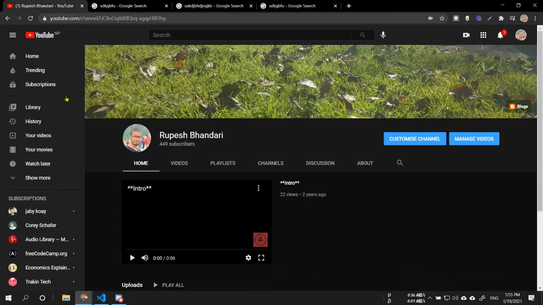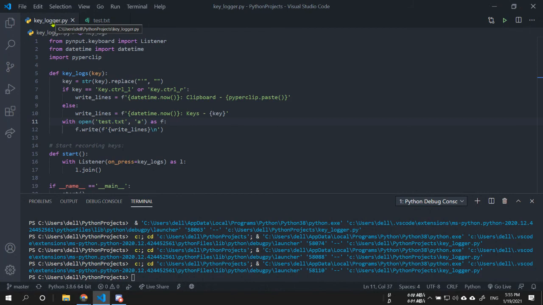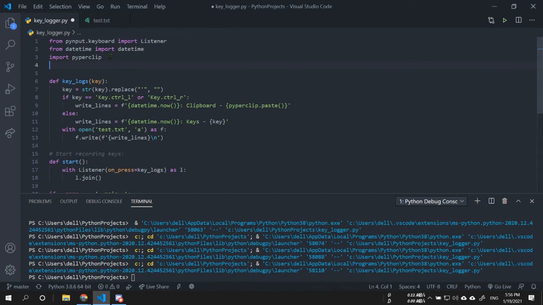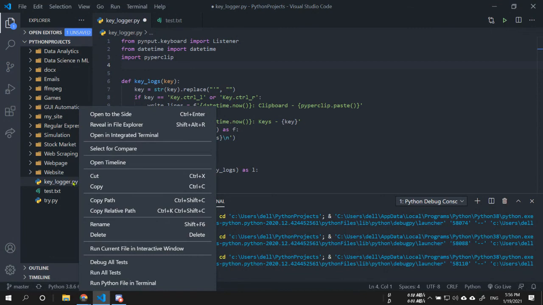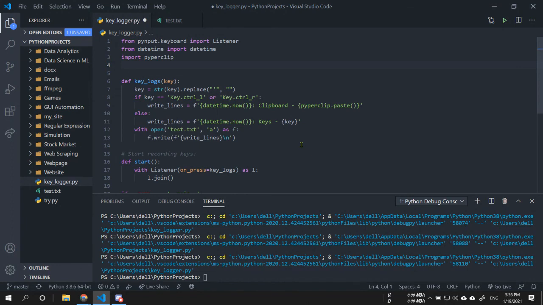All right, that's how we basically do this key logging thingy. So you can customize it. This is not perfect, but what you can do is change the date time to string and use it to manipulate, or you can send it via email to your email address. To run this Python file in the background, all you need to do is change the extension from .py to .pyw. That runs the program in the background, and then you can be sending all the keys from this particular system to your email.